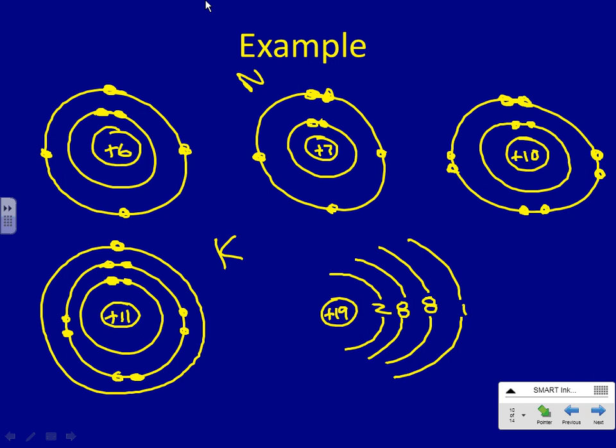Do the shortcut method for calcium as well. Seeing the trends? Awesome. It's all about the trends. I'm not going to draw it in, but the shortcut method should be 2, 8, 8, 2. Ooh, isn't this exciting? With 20 protons in the nucleus.